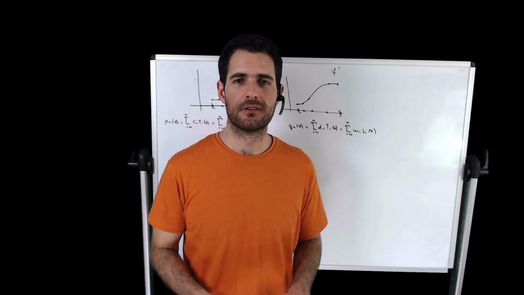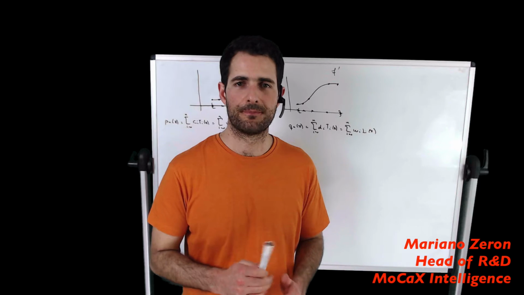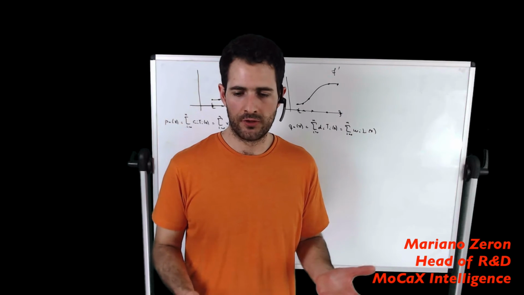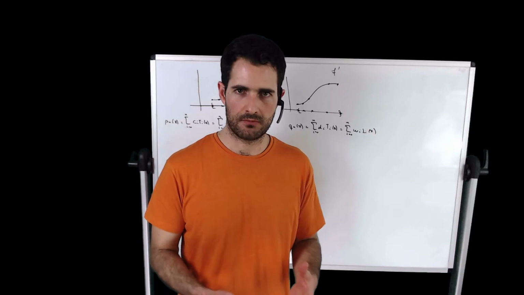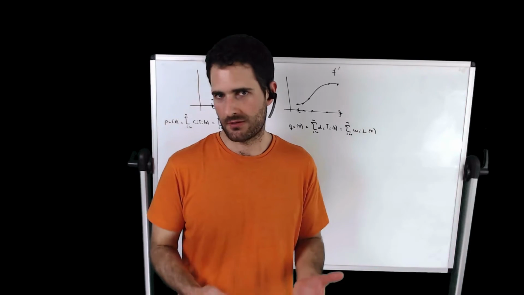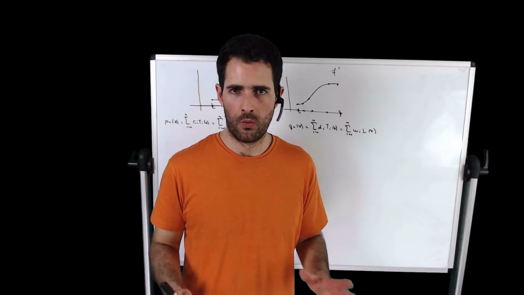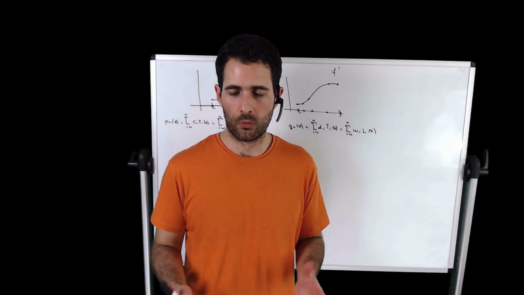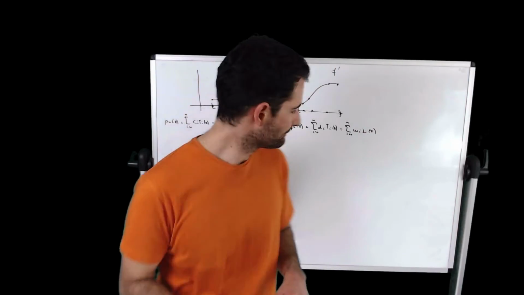My name is Mariano Zaron, and in this video, we're going to see how we can approximate the derivative of a given function f. So in general, when one is using some approximating technique, if one takes the derivative of the approximator, that tends to be a bad approximator for the derivative of the function. Now that is not the case with Chebyshev techniques, which makes it actually quite unique. And now we're going to see how that is the case.